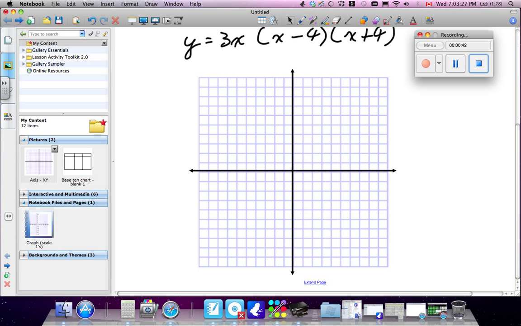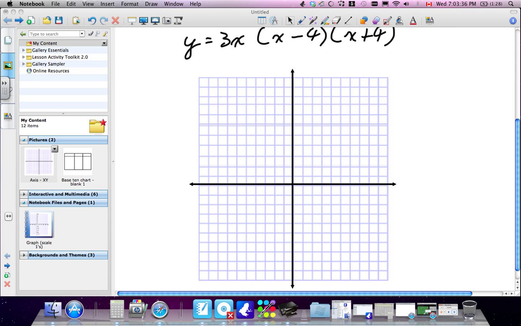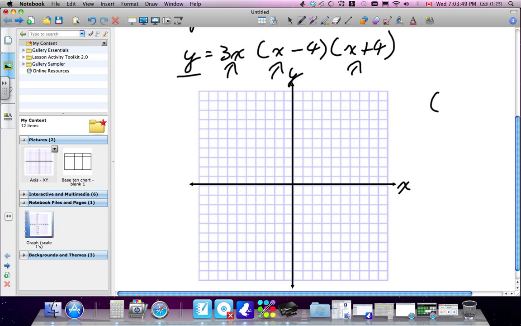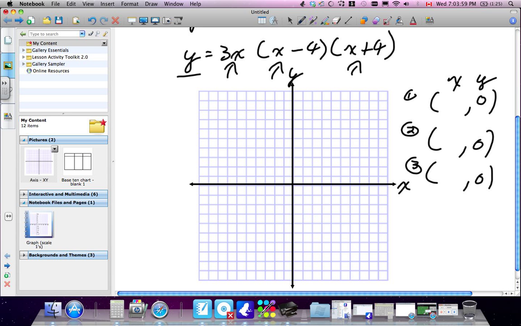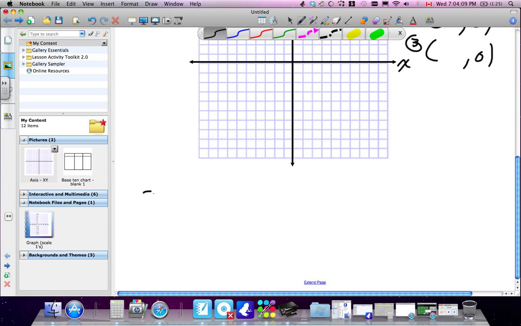So when we go to graph this, we have to find out our x-intercepts, right? Our x-intercepts are always when y is equal to 0. So we know that we're going to have 3 of them, and the coordinates are going to be some x-coordinate, y 0, that'll be our first one. Our second one, same idea, y 0, and same idea, y 0. So in order to solve them, I set each of these terms all equal to 0, and solve for them.